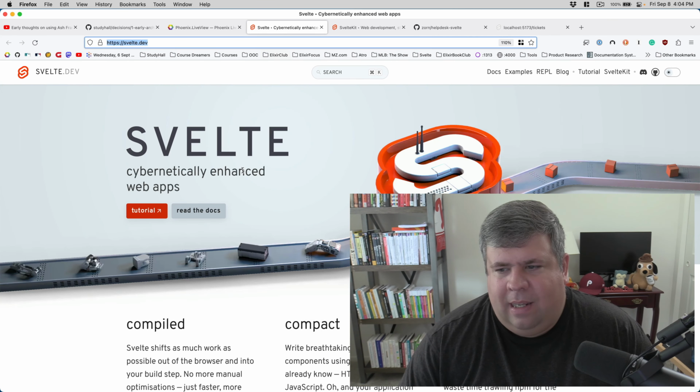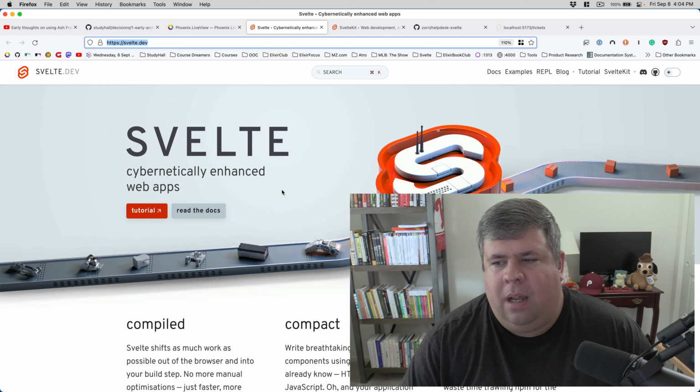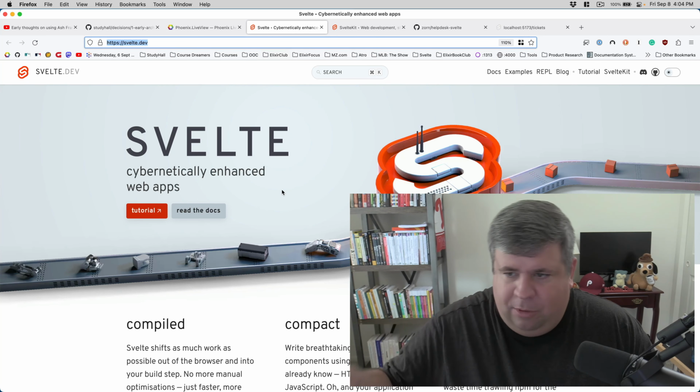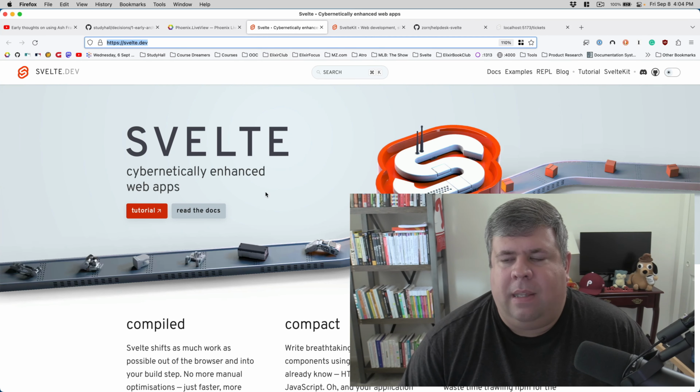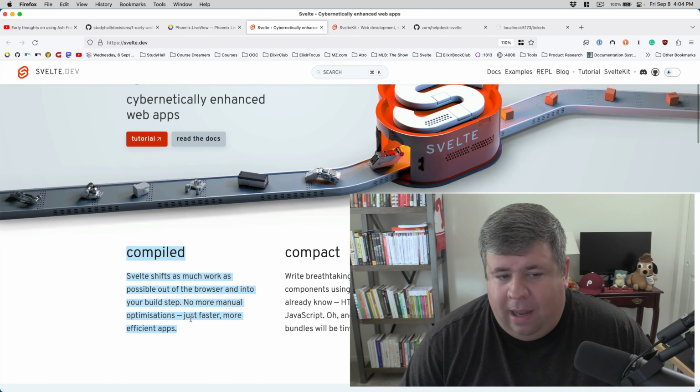Svelte and SvelteKit. So Svelte is a component system in JavaScript. It helps you build components and component trees. The major distinction between Svelte and other tools like React is that it is a compiled system.